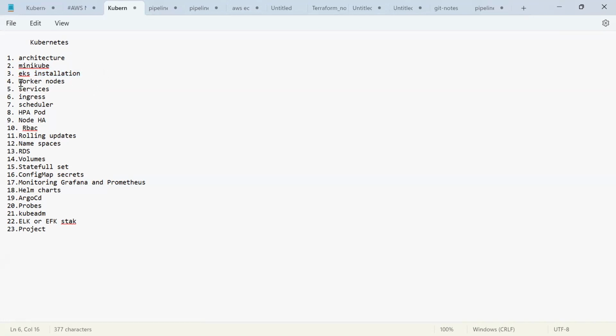So EKS installation, worker node components, services, ingress, schedulers, horizontal pod auto scaling, node high availability, RBAC, rolling update, namespace, volumes, stateful set, config map and secrets, monitoring, Helm charts, Argo CD, probes, kubeadm, ELK, EFK stack, project, and I think Grafana and Prometheus.